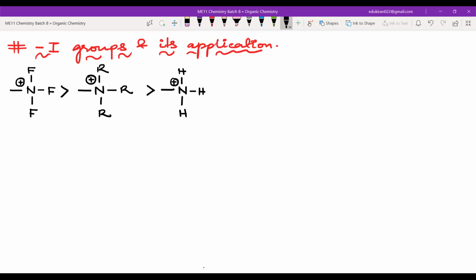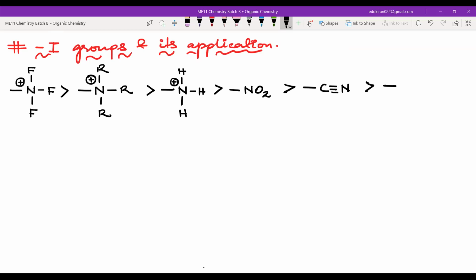Please remember that we are not just looking at the electronegative elements, we are rather looking at the groups. So the groups, electronegativity of groups, they depend on some different factors, as we will conclude at the end. Okay, the next is NO2 group. If the NO2 group is attached, this is something that you will often see. Okay. Then what next is the CN group, right? So CN group, if it is attached, this is also something common that you are going to see more often.